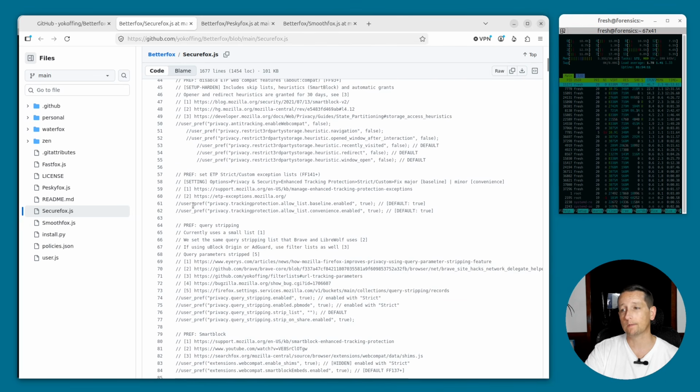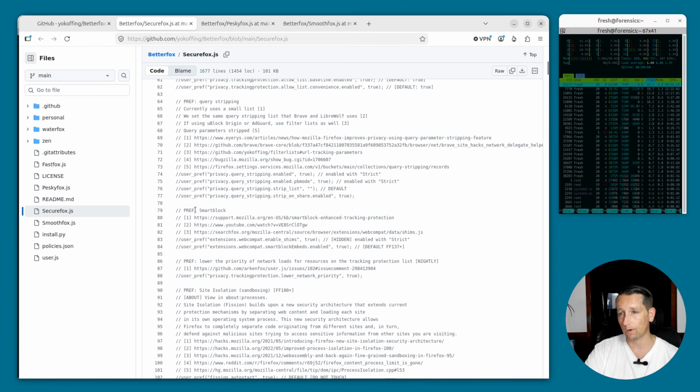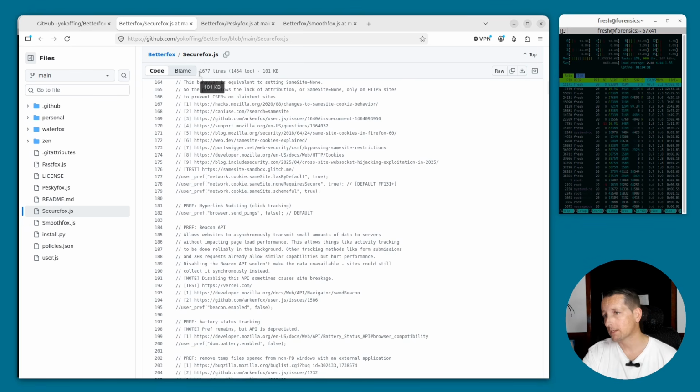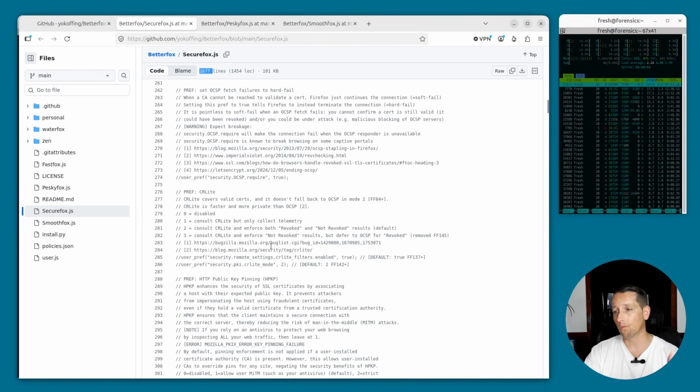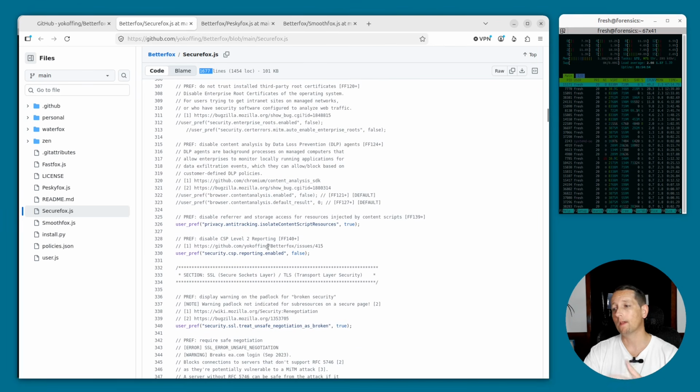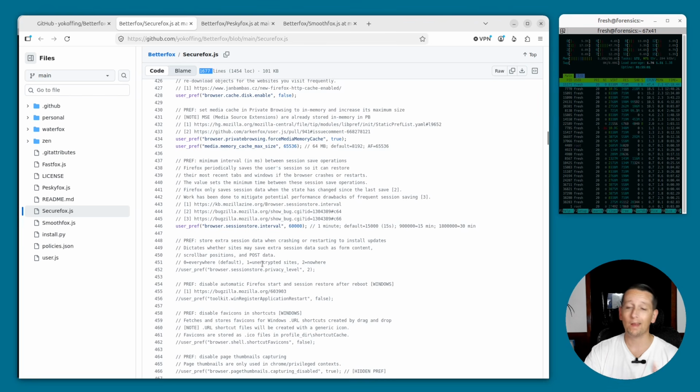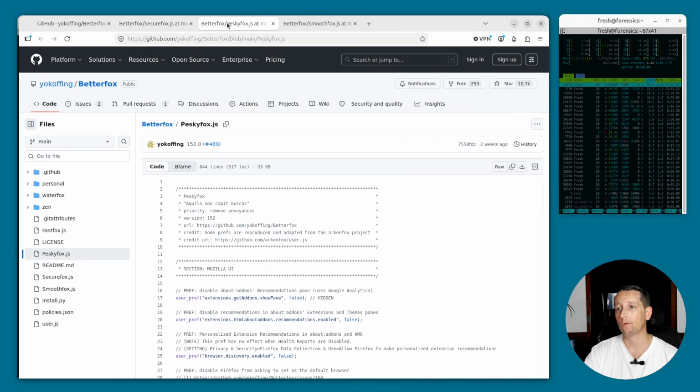But this is where, as I said, your eyes begin to glaze over and you realize how complicated this actually is, because Securefox is 1,677 lines long. And let's just be honest, who really is going to read over every line in that? That's a pretty big file. It's suggesting that you read every line in this file and get an understanding of what each one means, and you pull from this file and add it to user.js. That's asking for a lot, in my opinion, for the typical person.